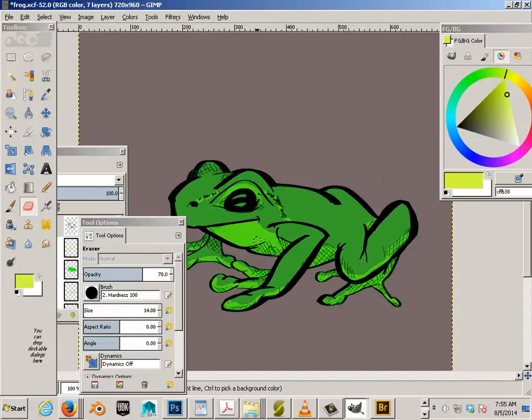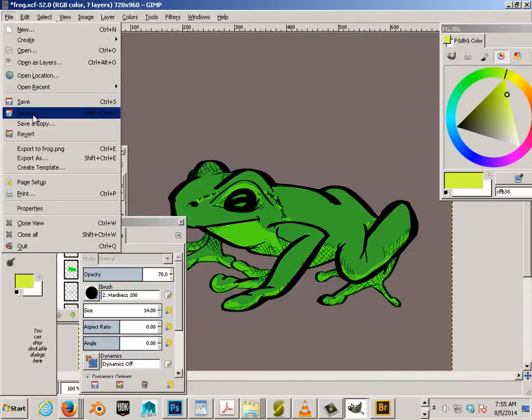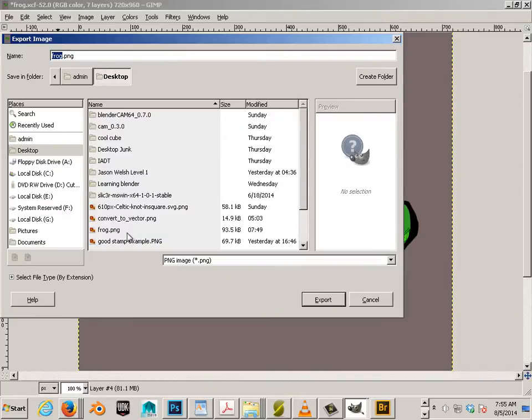So here's what I need as far as a product is concerned. I need a three color illustration. Well, I got three colors here. I got green, I got light green, and I got black. Those are my three colors. The gray is just there. It's a color, but it's just to separate the elements and to keep me from having too bright of a screen. If you have too bright of a screen, your brain will start hurting because it's putting up with the gamma of the screen. So I'm going to export this as frog.